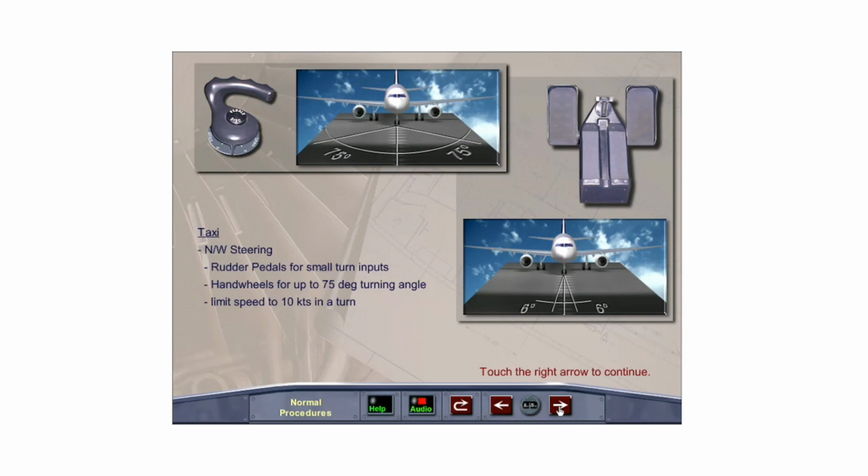Straight-ahead taxi and small turning orders may be accomplished with the rudder pedals. Up to 75 degrees of turning angle can be ordered by the steering hand wheels. Remember, if the rudder pedals and/or the steering hand wheels are used simultaneously, the inputs will be summed. The speed in a turn should be limited to 10 knots.